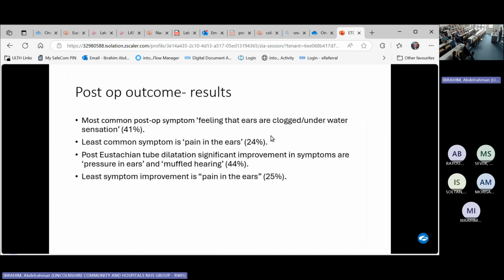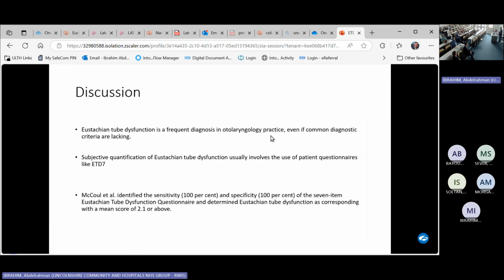The most common post-operative symptom, feeling that the ear is clogged or underwater, this sensation, was the most common post-operative symptom still there. The least common symptom was pain inside the ear. Post-eustachian tube dilatation, there was significant improvement in symptoms such as pressure inside the ear or muffled hearing. The least improvement was in pain inside the ear in some patients.